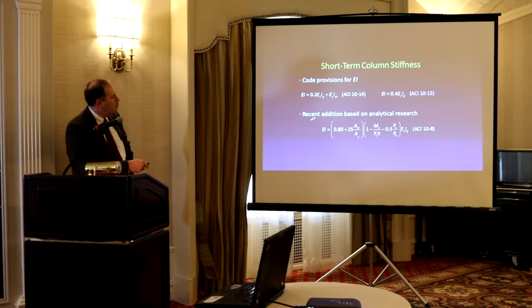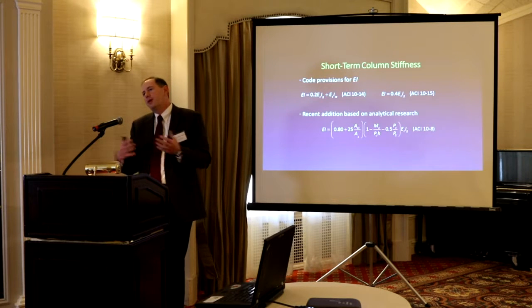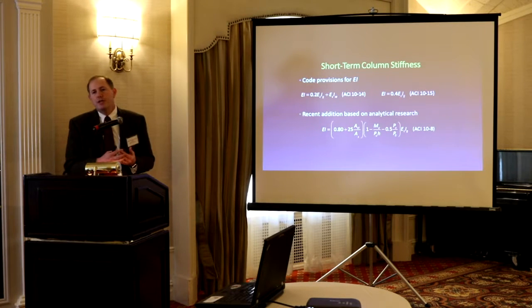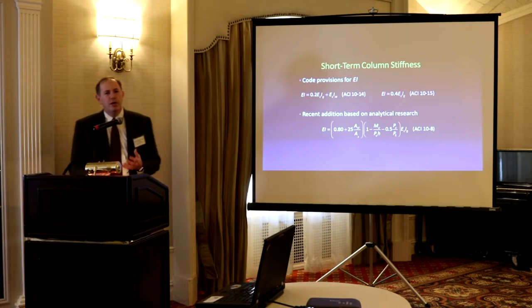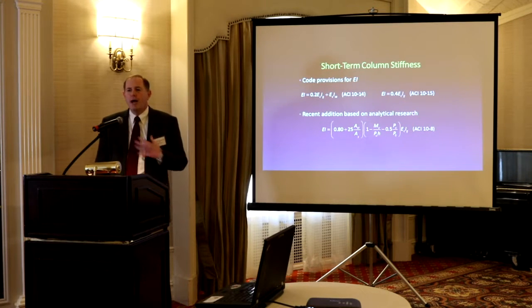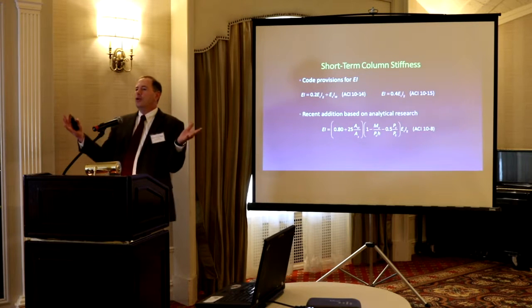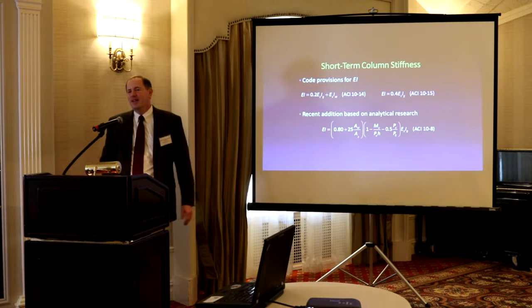So there was a new equation that came out of essentially the task group. SK Ghosh had done some work that was sponsored by PCA, and there was a Khuntia and Ghosh equation that was developed. And this says, well, I could estimate the EI instead of by these, by this, which takes in how much steel I have and how much eccentricity of moment, axial load, and it'll do the job for you. The negative side is obviously it's fairly complex, right? And so I don't know anyone using this equation. Anyone in the audience using that? I see one. All right. I tried it and honestly didn't like it, so I went back. Went back to 0.4, right? It's a nice number, right?